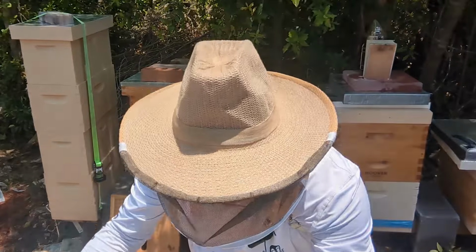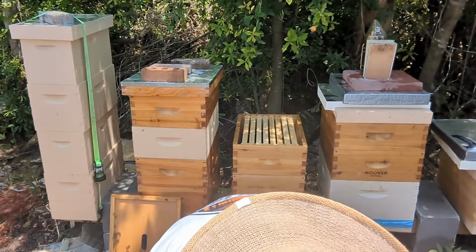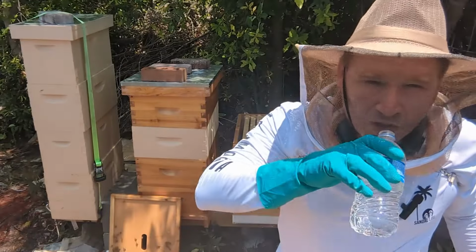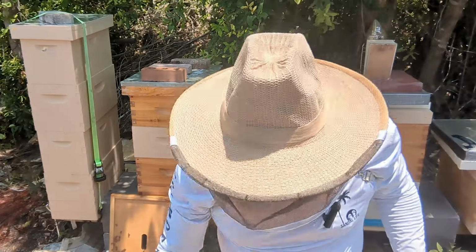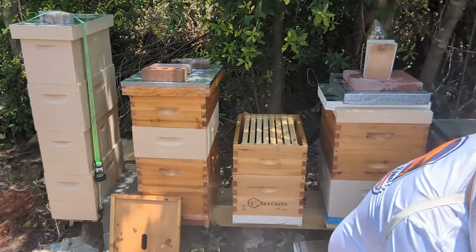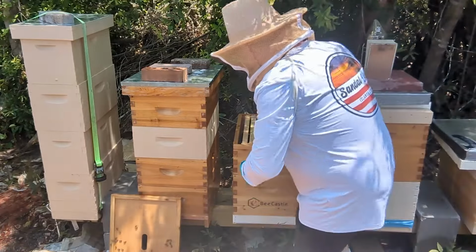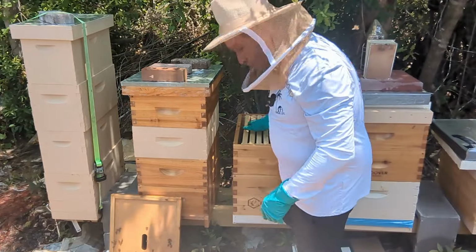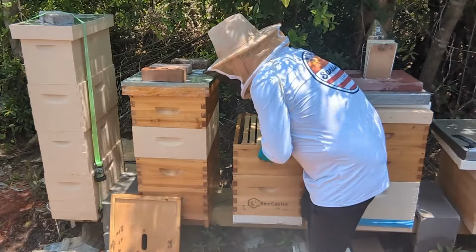Take this lid, put it on my table. Stay hydrated, folks. Now, this honey super is pretty light because it's pretty much empty, but if it were full, I would just take it frame by frame and put it over there into an empty honey super.